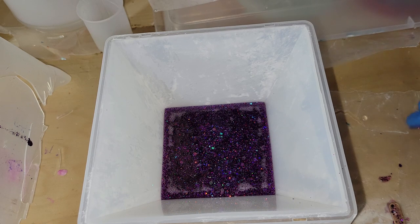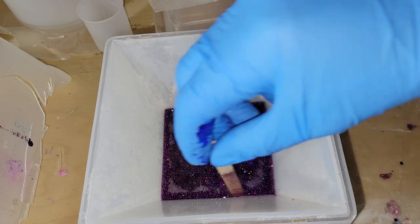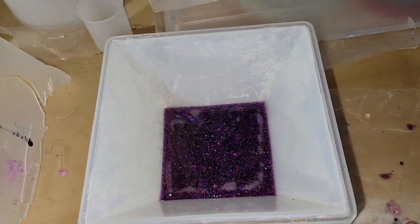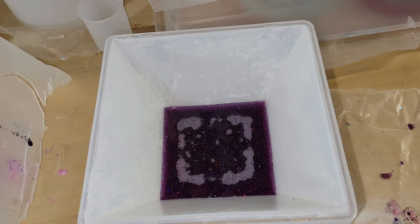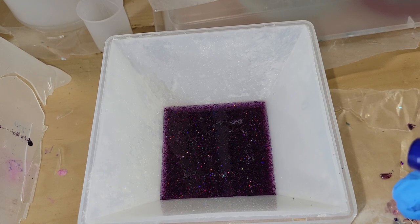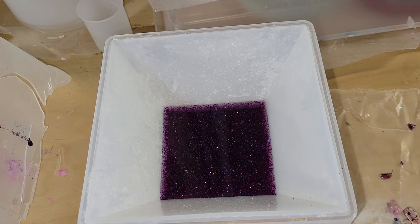And I'm going to go in with some 91% isopropyl alcohol and just give a few spritzes, and that's going to pop those bubbles really easily. You can do that for surface bubbles. It works really great to pop bubbles like this. Just 2 little spritzes, and that's it. I got this little spray bottle from Dollar Tree, and I just keep it in my workspace with a little 91% isopropyl alcohol in it.